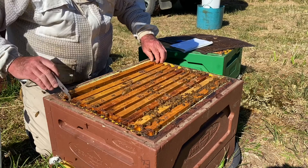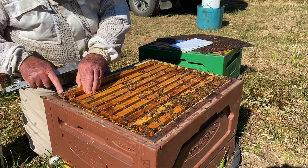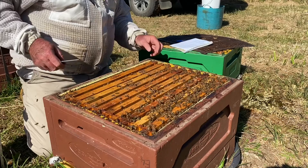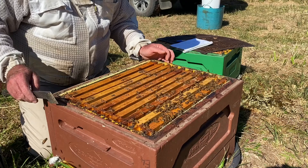The other lever built into the hive tool you don't need to use very much. Always be careful if you lever those frames up — the space between the end of the frame and the wall of the hive decreases, and if there are bees in between there, you'll crush them. Every time you crush a bee they're releasing alarm pheromone, so it shouldn't be a surprise that if you squash 20 bees pulling the first couple of frames out, they're going to get angry with you. Just need to think about what you're doing when you're going through a hive.